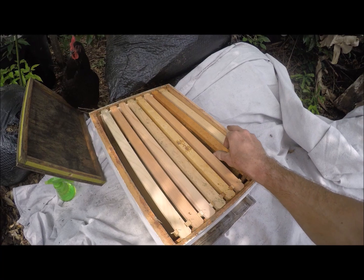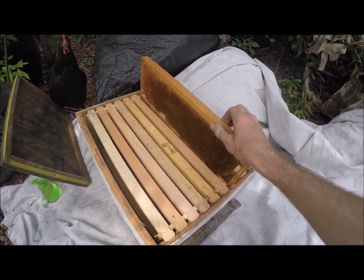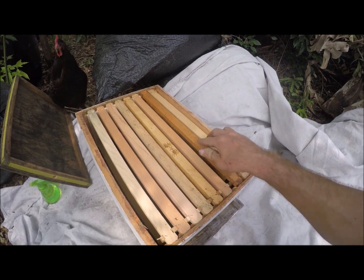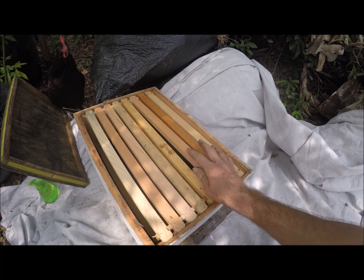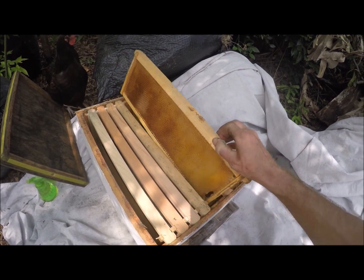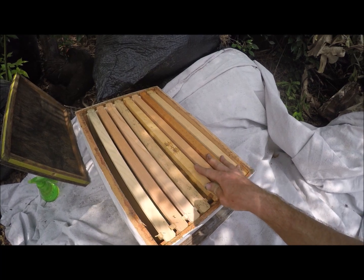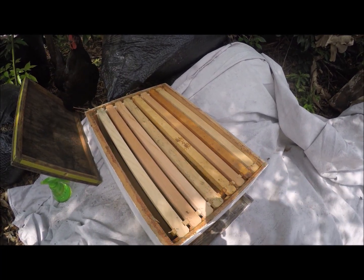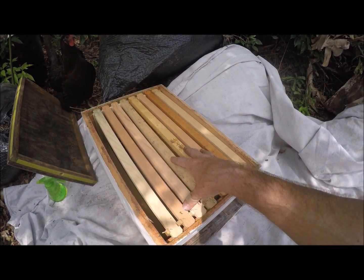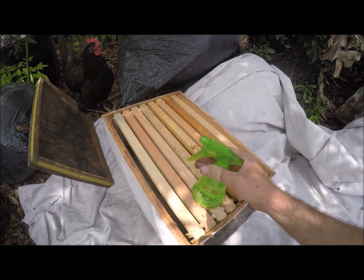Very sticky with propolis, but a couple frames that are drawn, that's not brood foundation, that's just super stuff. One blank in the middle, I think one more drawn. So 3 drawn that are just from a super, they had honey in them, and then 4 blank for all that space for that bee energy. And I'm gonna dump the bees into here. I'm actually gonna soak these down, so I brought some sugar water.